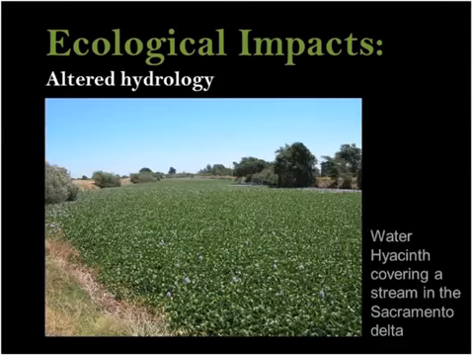Invasive plants can also affect hydrology, or the water cycle in a region. Rather than a meadow, this picture is actually of a stream in the Sacramento-San Joaquin Delta that's totally been taken over by water hyacinth. This doesn't only reduce the flow of water, as you can imagine, it also makes it really difficult for anything else to grow in that water. All of that growth on the top cuts down on oxygen and sunlight levels in the water below, and it also makes it really difficult for terrestrial wildlife and birds to access that water.